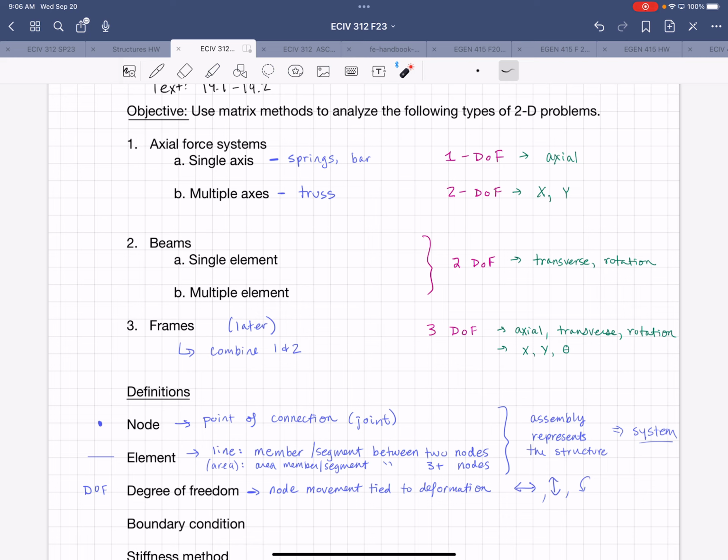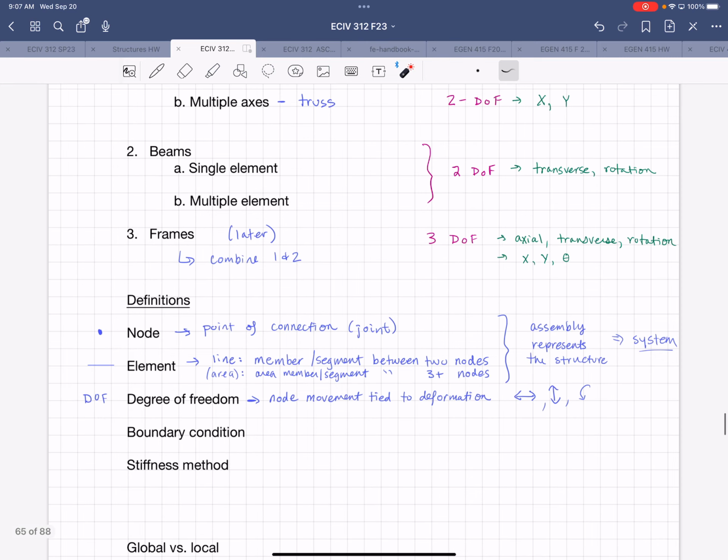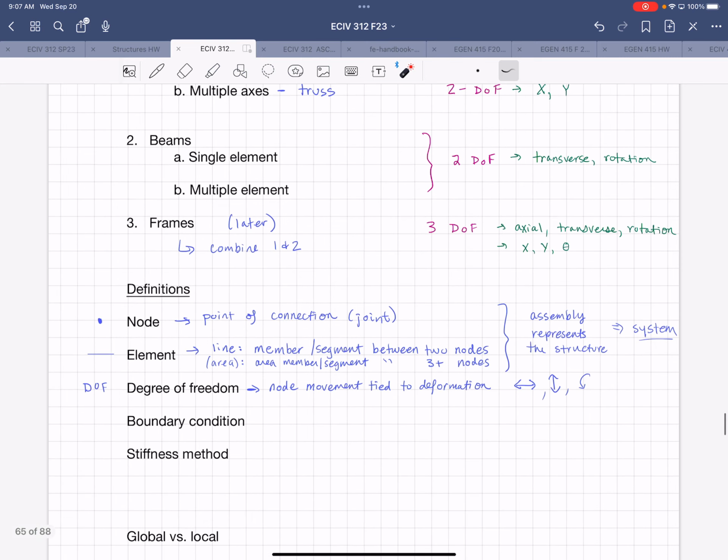We'll actually introduce that concept in the context of trusses when we have to do coordinate transformation, because similar, right, with trusses, each individual member is going to have axial deformation. That axial deformation is going to be represented in terms of global X and global Y components for every member. So we'll talk about that later, maybe not this week, but maybe next week. We'll see how far we get today.